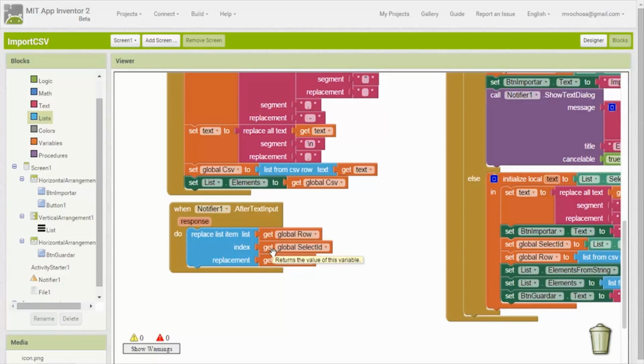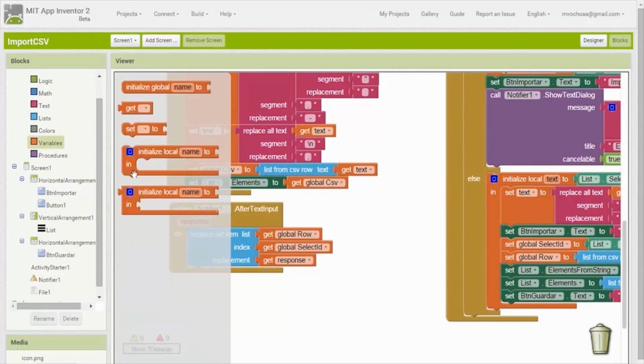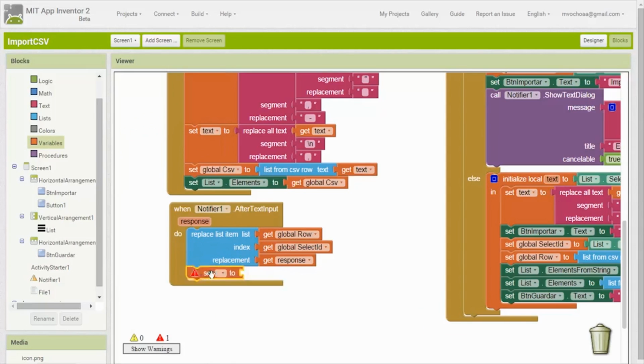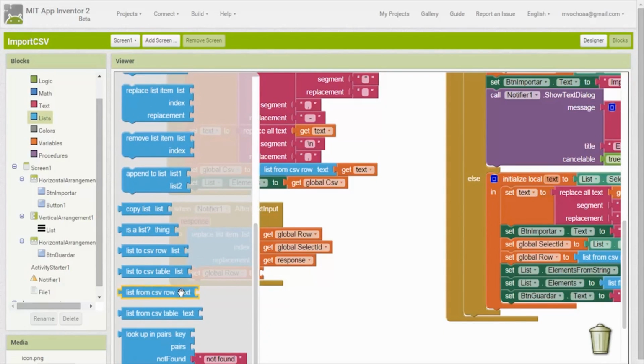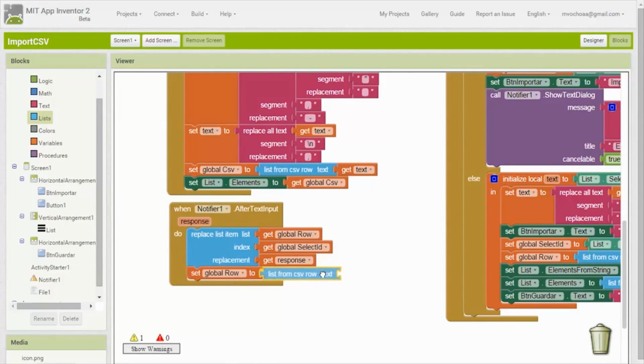And now we need to convert the data to the list form again. And from the list we need to eliminate the commas or the marks that come next to the files. So we need to eliminate that. So we put another set. If you don't do this step, it will show an error. I had done a test before and there was an error, so I added this part.